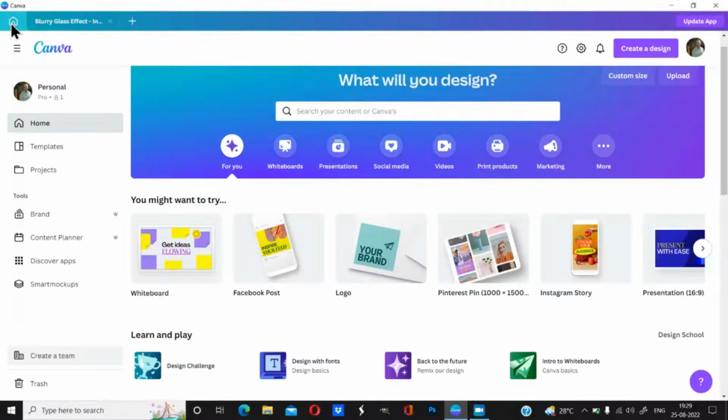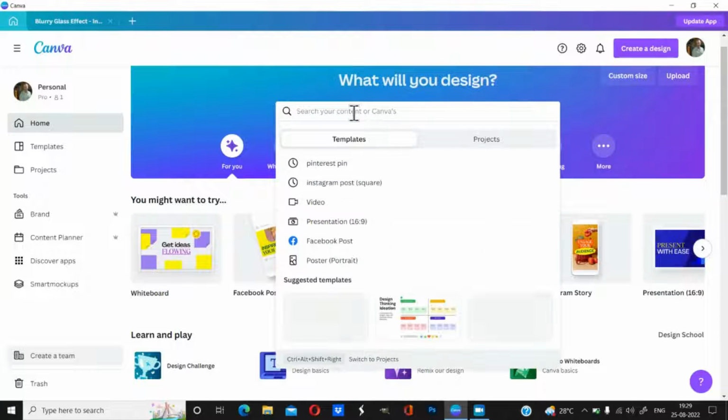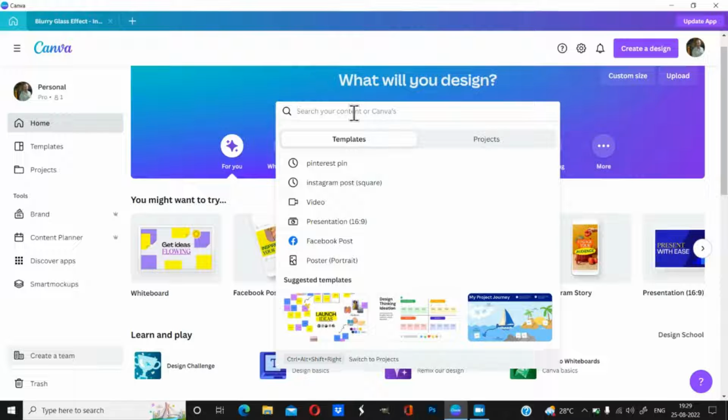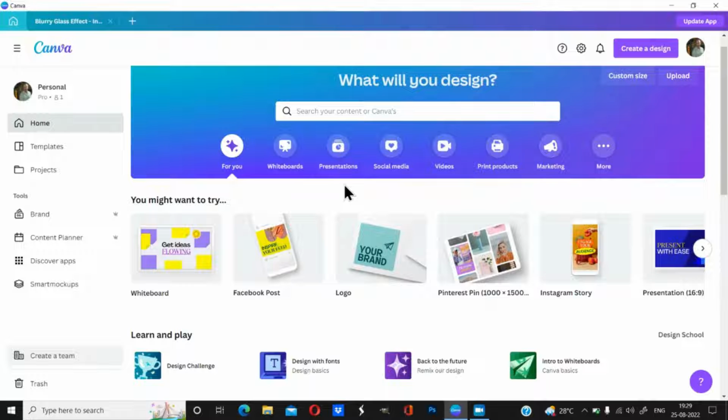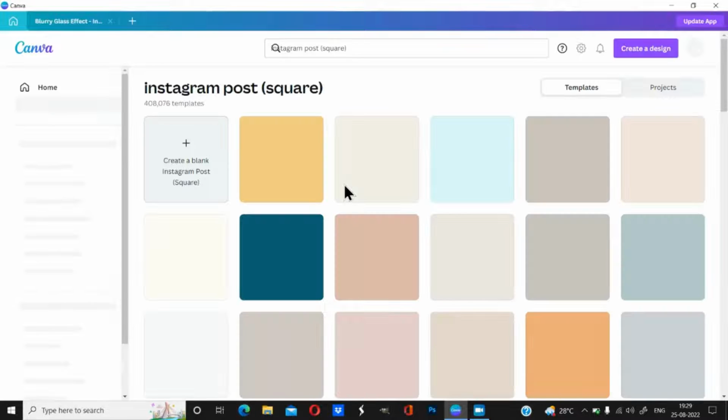First, go to Canva. Type Instagram post. Since I had already typed, this option is the Instagram post. Select it.